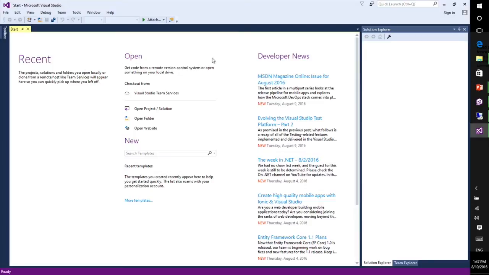In the past, what we found was that the start page had plenty of people using it, but the thing that was taking up most of the screen real estate on that page was a bunch of educational content, which is great. Nothing wrong with educational content, but it wasn't the main reason people were using the page. The main thing people were doing was using the most recently used list, which you'll see gets populated in a moment, to open their existing projects, or opening up projects and solutions that they have on disk using links there. And what we wanted to do was provide the maximum number of ways for you to get into your code.